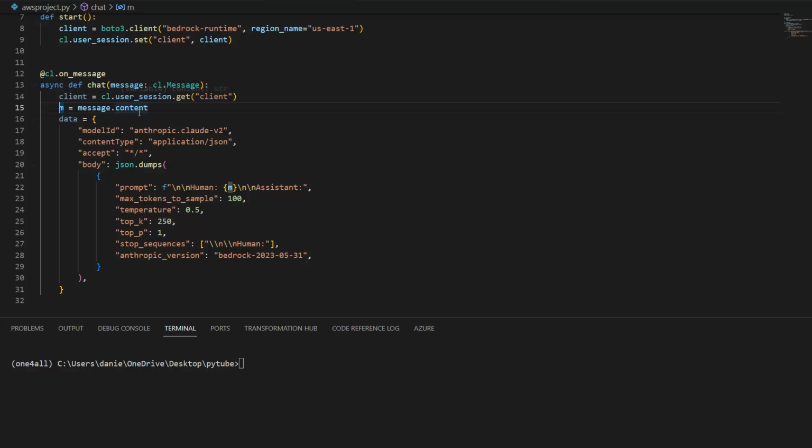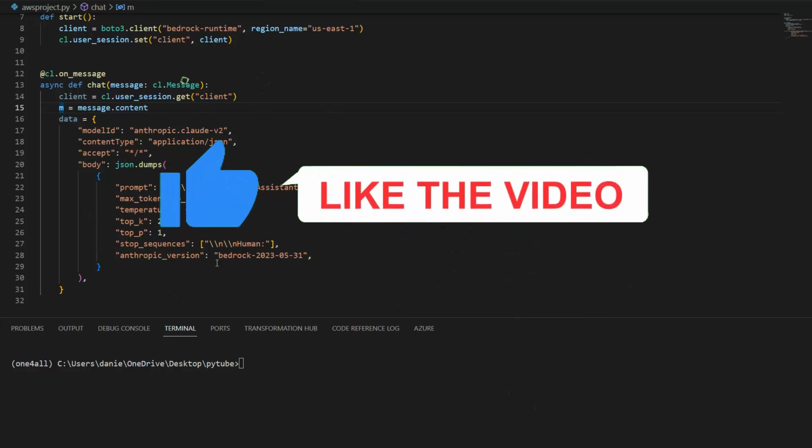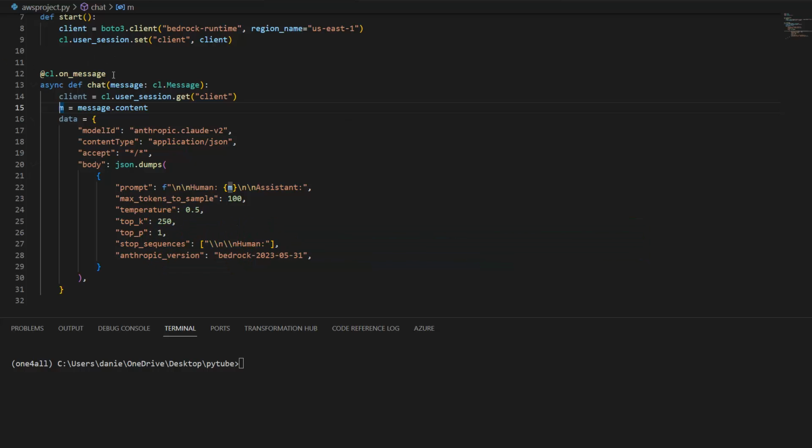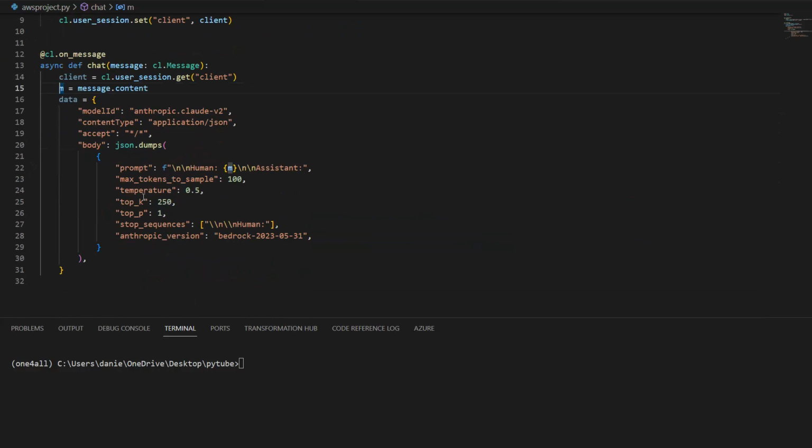So that's the data we're going to send inside our, of course, great Chainlit user interface. By the way, you can also, of course, use only the API like that without an interface, and just remove all the Chainlit part. But I think it's much more pretty if you're going to use some kind of nice looking interface. Okay, so having said that, now we have our data.